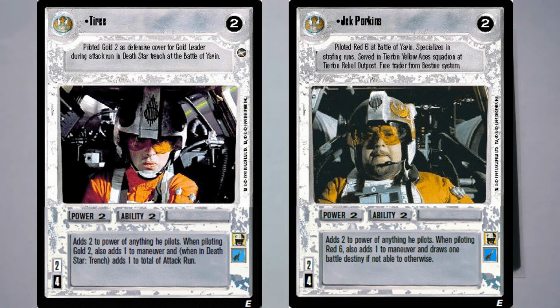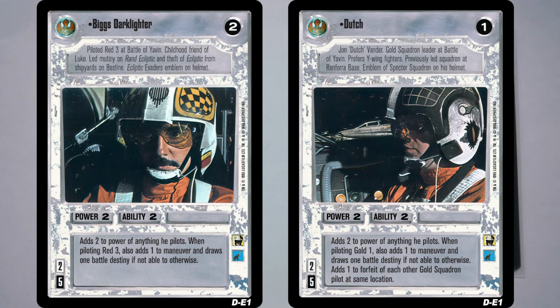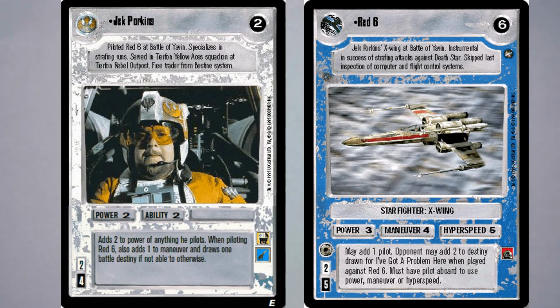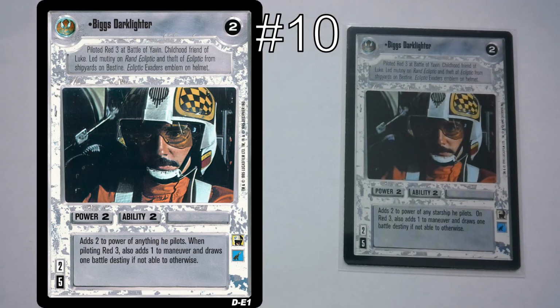He's forfeit 5. He's Destiny 2. Sure, Tyree, or I think Tyree adds 1 to the attack run, and Gold Leader and Dutch both add 1 to the forfeit of other gold and red pilots that are near them, respectively. And then Jet Porkins arguably could be better than Biggs, because Jet Porkins is Destiny 2 and forfeit 4. But Jet Porkins' ship is Destiny 6, which is better than Red 3, arguably. I don't know. I choose Biggs just on the merit of him being Luke's good friend. And that goes a long way. I don't know how well Porkins and him were friends. But Biggs is my favorite of all 6 of those. I love all 6 of those cards, though. I would put them all on the list if I could, but I'll just choose one. Biggs is my favorite.